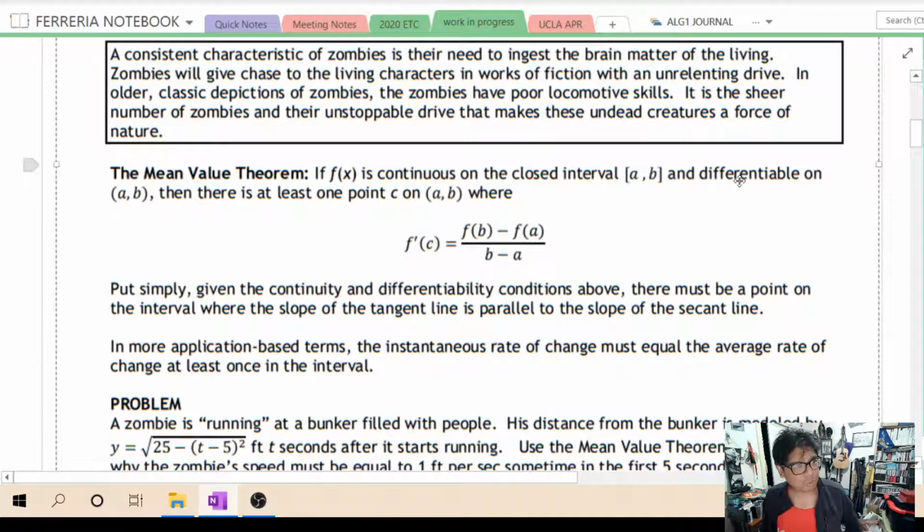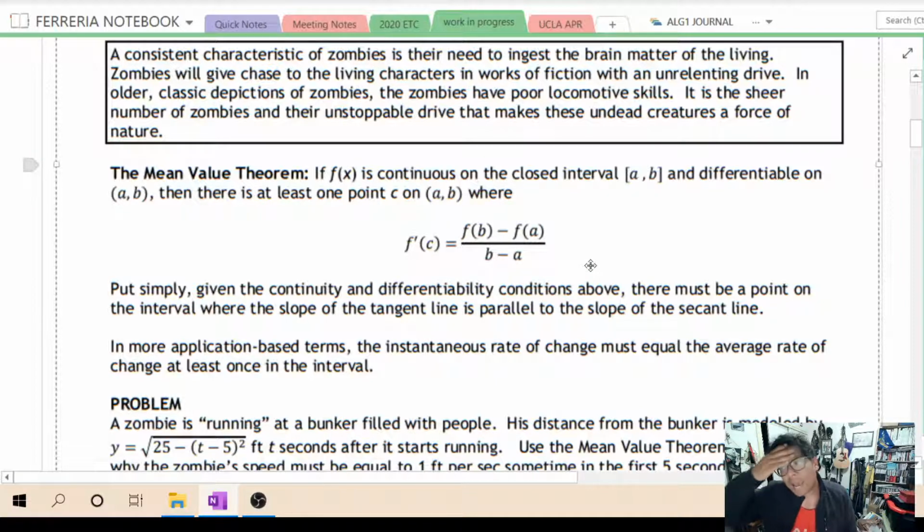So let's go with our calculus. We've got the mean value theorem. If you have a function that's continuous on a closed interval, in other words, it goes all the way to the edge of your interval, and it's differentiable on the interior, so not necessarily differentiable at the endpoints, but differentiable everywhere in between, there is a place c where f prime of c is equal to f of b minus f of a over b minus a.